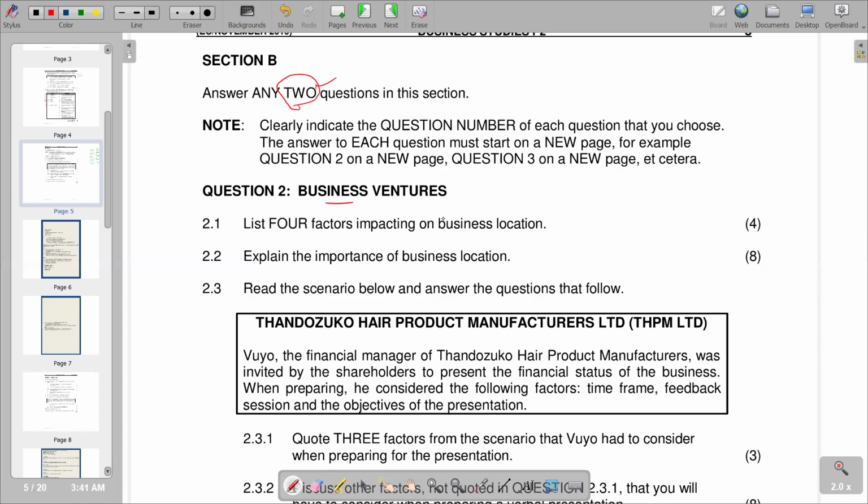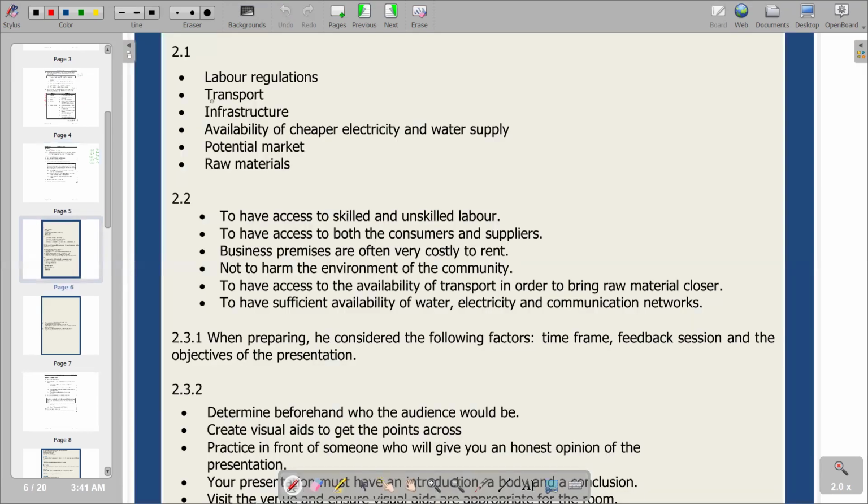So basically, we can just try to see according to the responses that we are given. That is according to this question. So we can just go to our other section and see that these are the factors that affect a business location. We've got business labor regulations. So remember, labor regulations can push us to change our minds in terms of where we want to operate. So that becomes a factor that's affecting the business location. We might be restricted in operating in areas that we want to operate just because of labor regulation. So that becomes a factor affecting location.